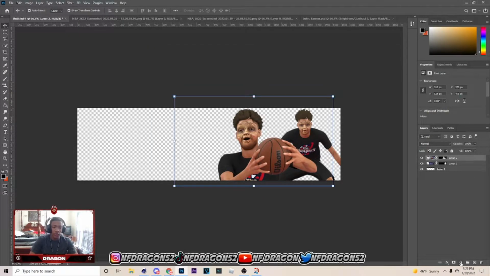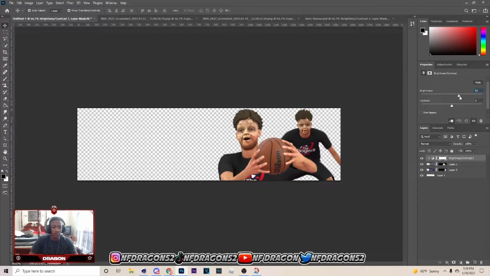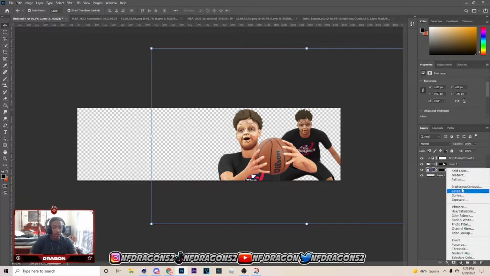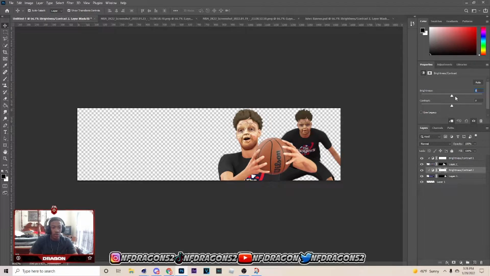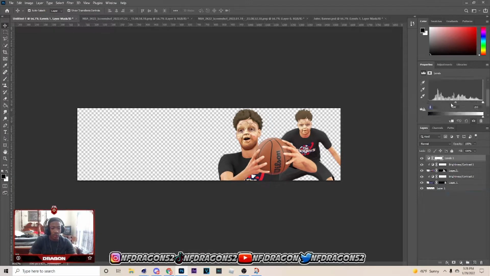Alright, so the first thing you want to do is add brightness and contrast. You can add brightness to the first image, create a clipping mask. I'm gonna go by 61 on this one because I already did it. I'm doing a remake, so just go by 61. And then on this one right here, I'll create another clipping mask and go by 70. After that, I'm gonna go to the levels and mess with this. I think I put like 87 on it and came down here a little bit to about 230.